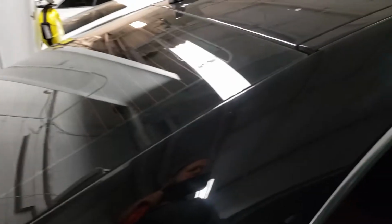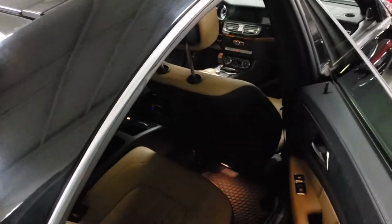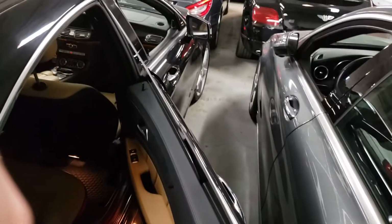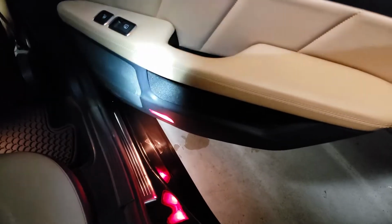So here we are on the rear passenger side, you know what I mean. Again, we got very tight quarters here, so I only can get in as much as I can. Door panel looks pretty decent back here, with no signs of issue. Seats look nice as well. No wear or tear, everything looks pretty good. Carpet looks good down there. Same thing, we have the summer mat. And then under there is the regular carpet. Looks pretty decent.